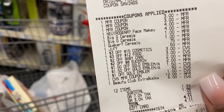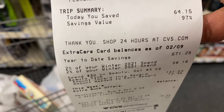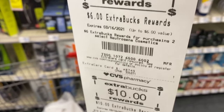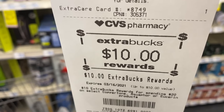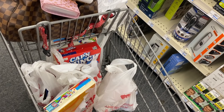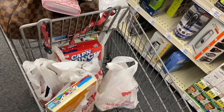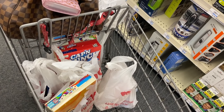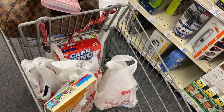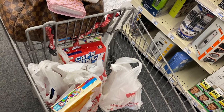Essentially all I paid for out of pocket was the Smucker's at $1.99, placed on a gift card. We had a total savings of $97.64. I got back $6 for the Neutrogena and $10 for the Eucerin, so about $1.50 is tracking for the Neutrogena — meaning we have about $17.50 back in ExtraBucks after spending $18 plus that $1.93 on the gift card. This whole transaction cost us a couple dollars, but we got some great food items.